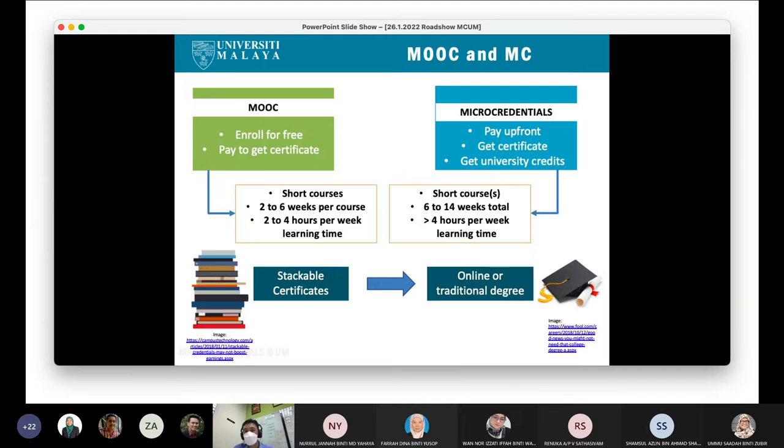So when you develop your microcredential courses, for example, you need to know that they should come from university credits. And actually, it makes your life a little bit easier, because you are working based on the programs that you are normally already teaching at your faculty. But a MOOC is a little bit out there. That means you need to redesign the whole learning experience, because it is normally geared towards lifelong learning skills and competencies. Next.